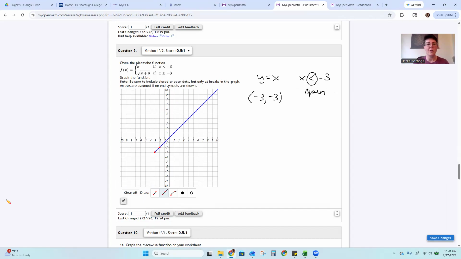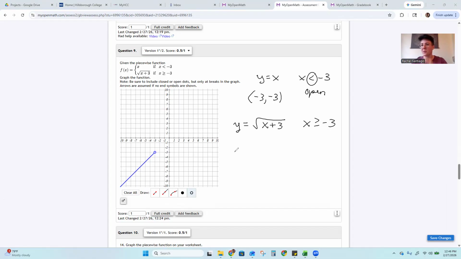So instead of going up 1 over 1, I'm simply just going to reverse it. And this line still has positive slope, and specifically, it has a slope of 1. At that endpoint, we said it was an open circle, so we're going to go ahead and plot that open circle right there. Next, our second equation, our nonlinear equation, is y is equal to the square root of x plus 3. And this is when x is greater than or equal to -3.